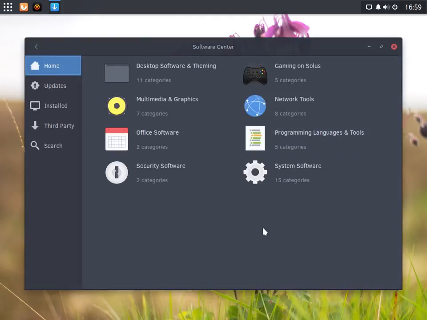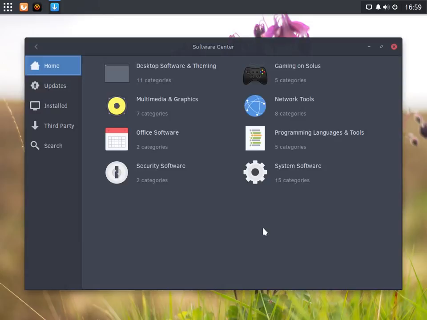So even though I don't see this as having a massively expansive software repository, to me it seems more curated. And for new users and for people getting to grips with Linux, I think that's really good. I would grumble about it because that's the kind of user I am, but for the kind of user that would appreciate Solus, I think it serves those needs really, really well.